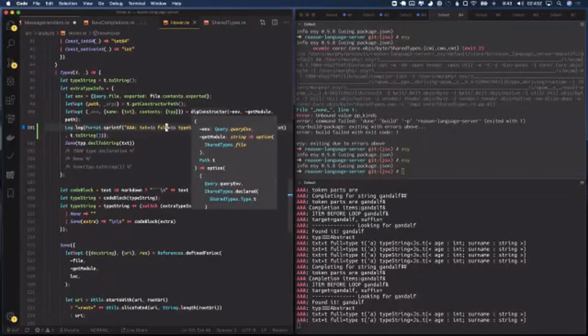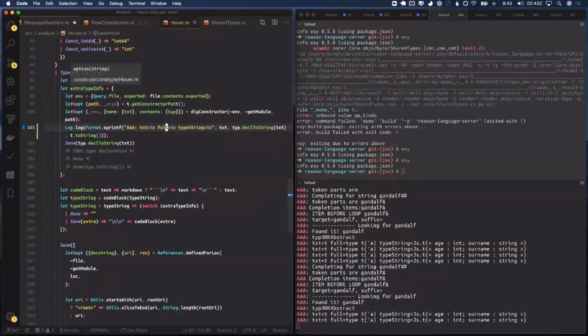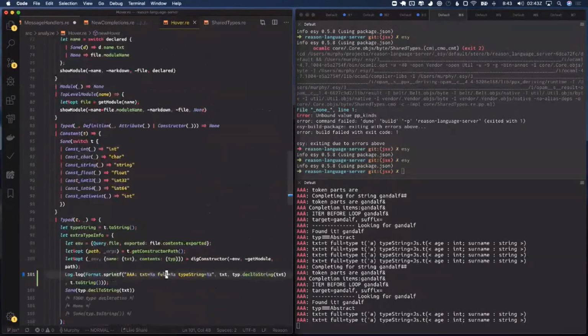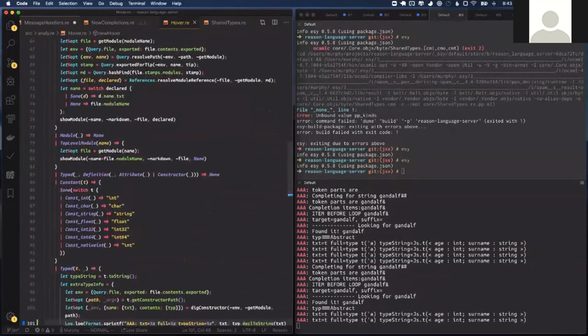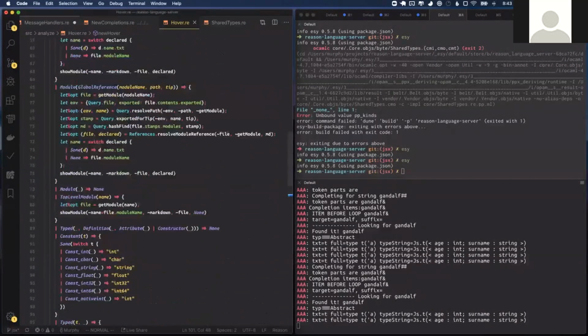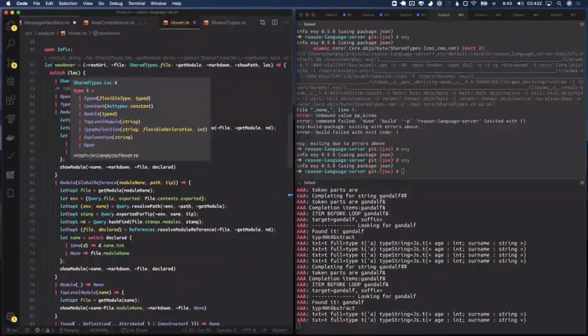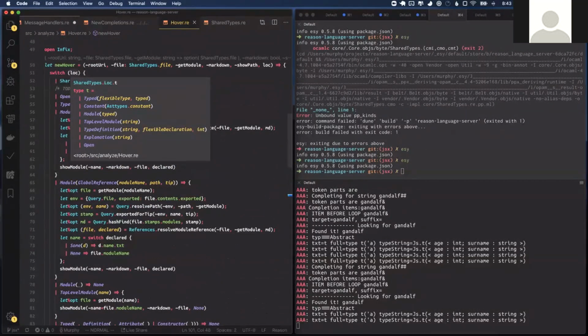And so how do we get it typed? So dig constructor is not returning us the full thing, is what we're saying, right? What we are getting is a typed T out of here somewhere. I'd love to know how we get that. Switch loc. Oh, we're getting a loc. But where does that come from? And what even is a loc.t?